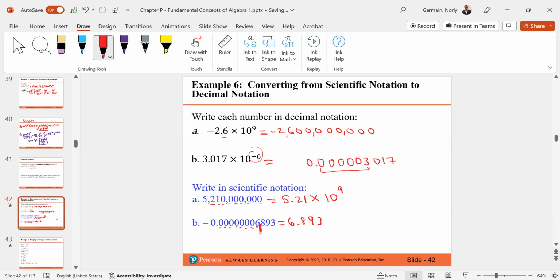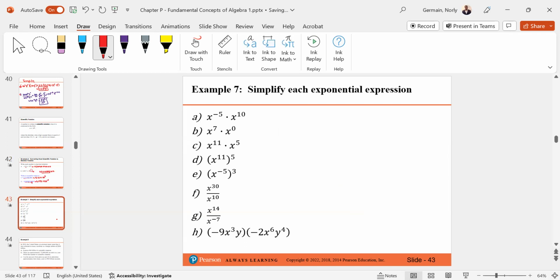Okay, and because we move and make it decimal, it's going to be 10 power -8, not +8. So when you move from left to right, the exponent is positive; if you move from right to left, the exponent is negative. We're going to see just some reviews and certainly things you already understand.